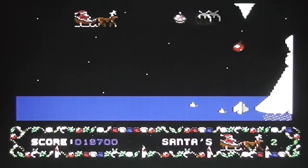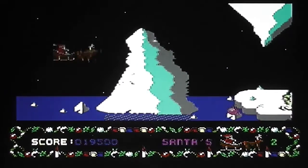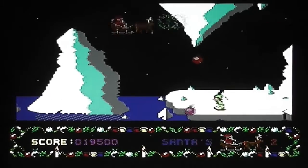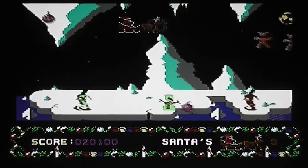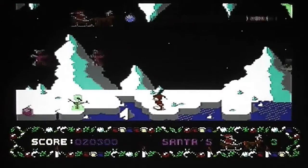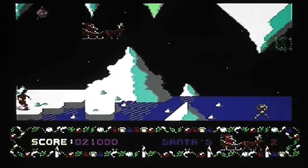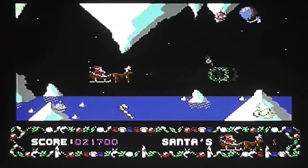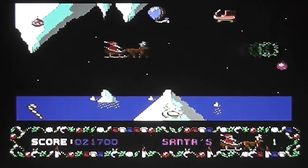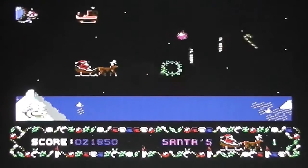I'm back on level two with only two lives again, so it's not likely to be a much better performance. I got a little bit further without losing a life, and picked up an extra life as well. I don't see how you can avoid some of those things without getting hit — it seems impossible. There are a lot of places where you just can't get past the enemies without getting hit, and you only get five lives to start with, with extra lives every 10,000 points, making it tricky to get a reasonable distance through the game.